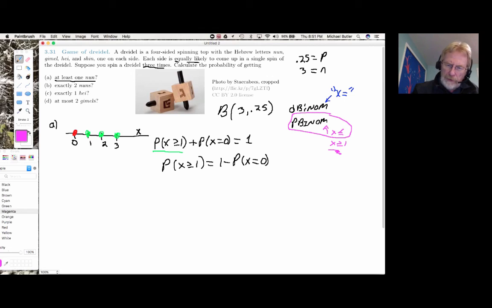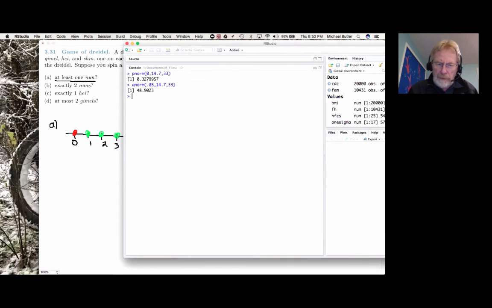Okay, so let's go back over here and let's actually write down in R what this would look like. How would I calculate this in R? Well, it's going to be 1 minus, oh, well, look, it's an x equals, so I'm going to use dbinom. And then I've got to put in there what? Well, I've got to put in x, which is 0. I've got to put n, which is 3, and I've got to put in the probability of success, which is 0.25. So the structure on both of these is the same. You've got to give it x, you've got to give it n, and you've got to give it p. And you've got to give them in the right order. You can't mix up the order or it's going to get confused. Okay, that's very important. All right, so let's go over to R and let's go do that. So that's going to be 1 minus dbinom.